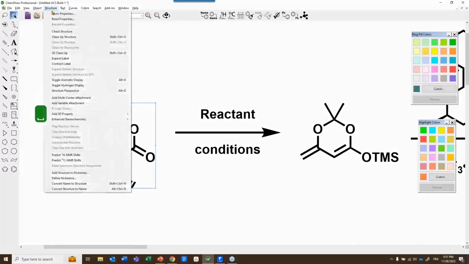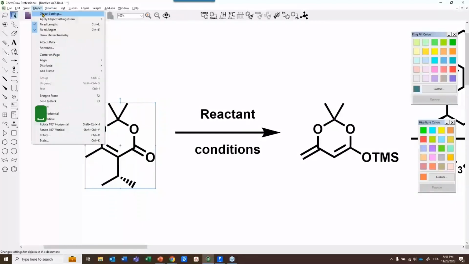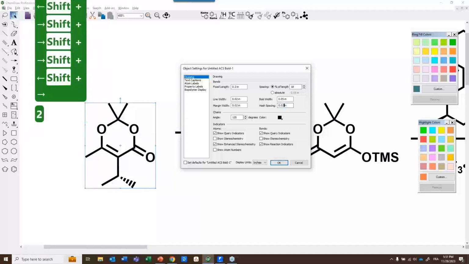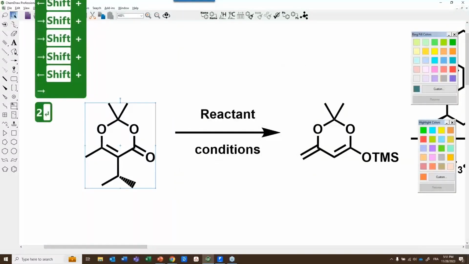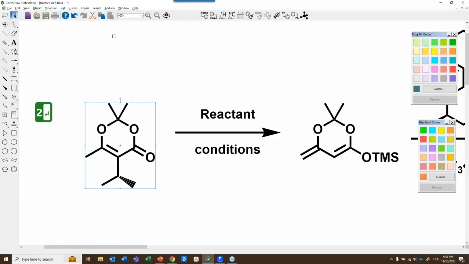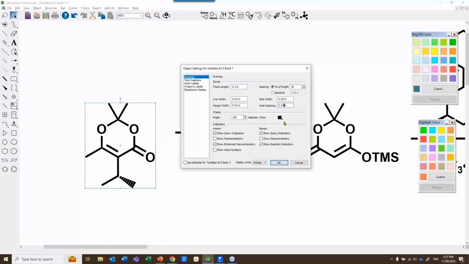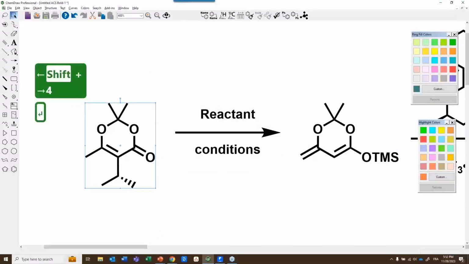And then if I select this and I go to structure, object and object settings, and then I change the hash spacing. So if I reduce it to 0.02 inches, I'm going to get more hashes. And if I go to object settings and change it to 4, then I'm going to get less hashes. So this is how that works.